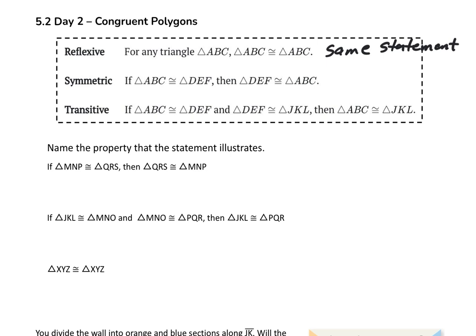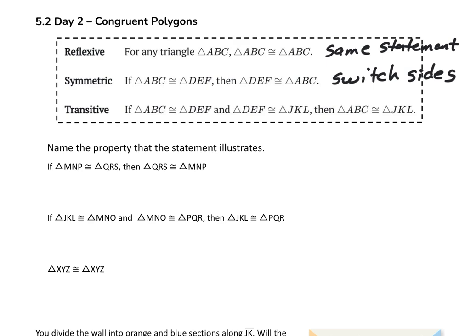If I say ABC is congruent to DEF, somebody else could say DEF is congruent to ABC, and guess what? We're saying the same thing. We're just doing it in a different order. So the only thing that happens here is it switches sides. The symmetric property. If I said x equals 2 and somebody else says 2 equals x, we're saying the same thing, right? Same thing with these 2 triangles. If I have these 2 triangles and I know they're congruent, the order doesn't necessarily matter, which one comes first and which one comes second.